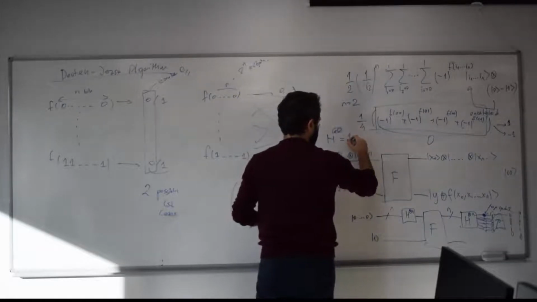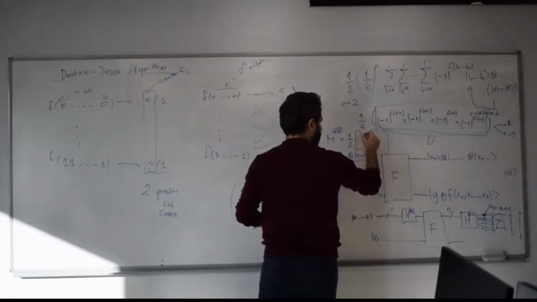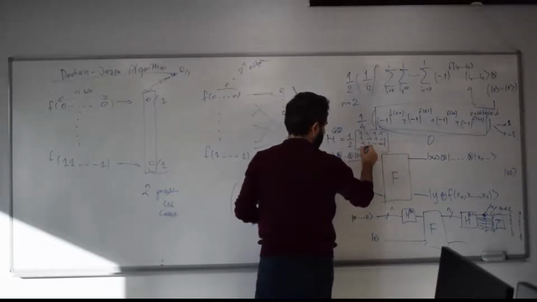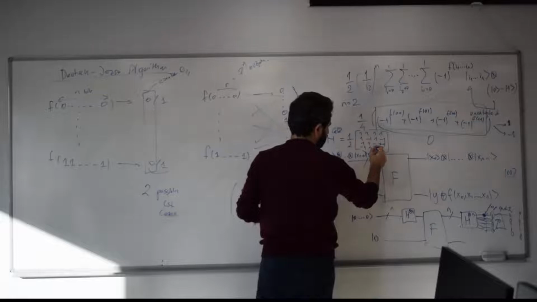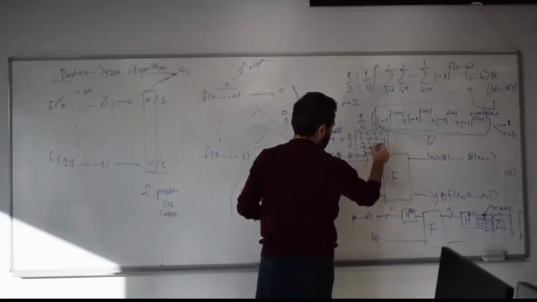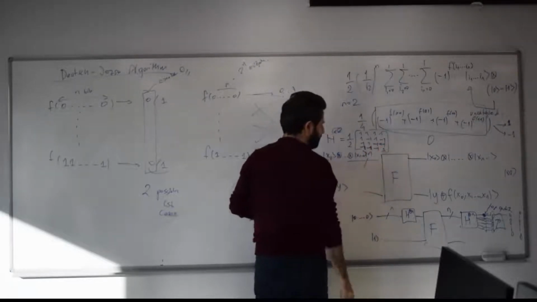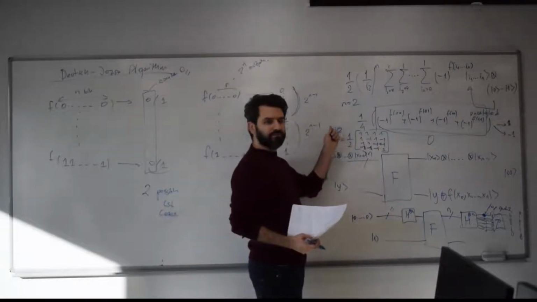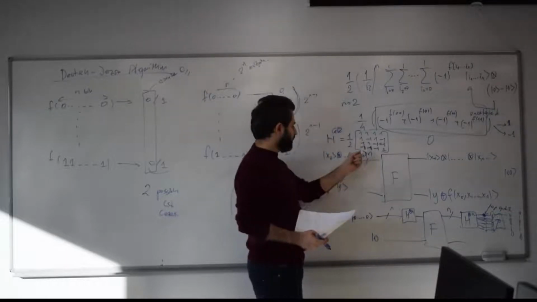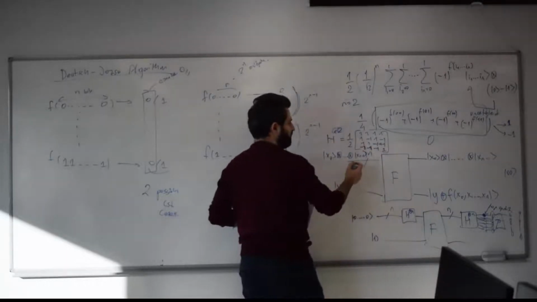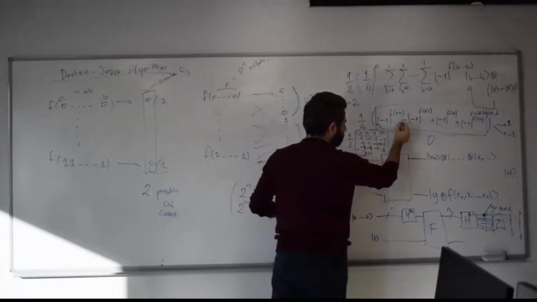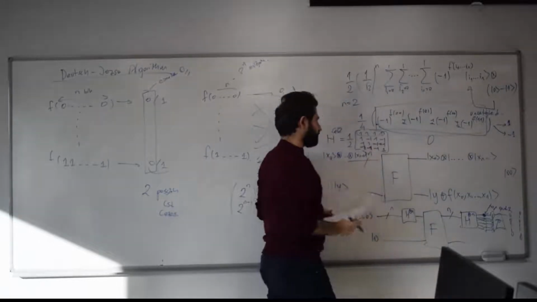Actually it is given by 1/2, right? 1, 1, 1, 1, and it's 1 minus 1, 1 minus 1. Remember the Hadamard gate? So this is 1, 1, minus 1, minus 1, and this is minus 1, 1. This is 1, minus 1, and minus 1, minus 1, minus 1, 1, right? This was the Hadamard. When you just take the Kronecker product of two Hadamard gates, you get this particular matrix. So what you're basically doing is you multiply these 1, 1, 1, 1. That's why we got plus, plus, plus, and plus. Okay?